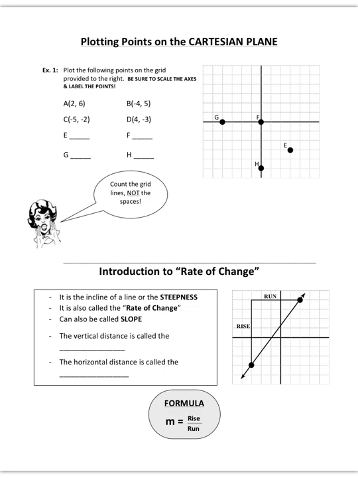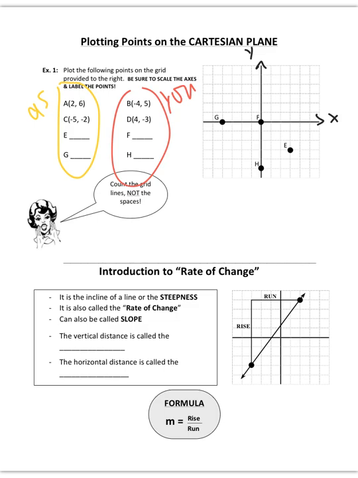Okay, next we're going to plot these points on the Cartesian plane. I'm going to do these ones here with you. We'll plot A and C and then find the points for E and G, and then you can go ahead and do these. This one is just you. Okay, we should make sure we're fully labeled here. So I'm going to put an arrow and a Y, arrow and X to remind myself what's what.